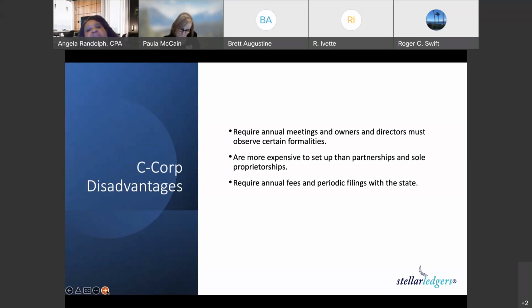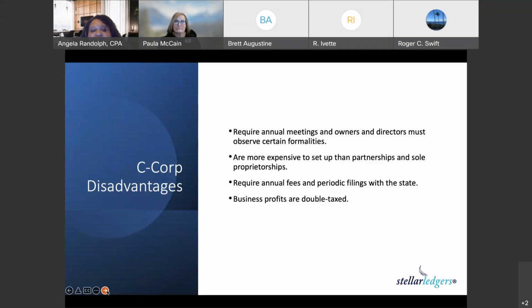And some of these things could be burdensome for a small business owner to keep up with if they're not aware of it, if they don't have the staff to do it. Because if you don't comply with some of these things, you do put your C corporation status in jeopardy with the state. I've seen that happen where a person simply didn't file their annual information report. I don't know how many years they let it go by, but the state of Texas can suspend your right to do business in the state if you don't comply with some of these rules and regulations.